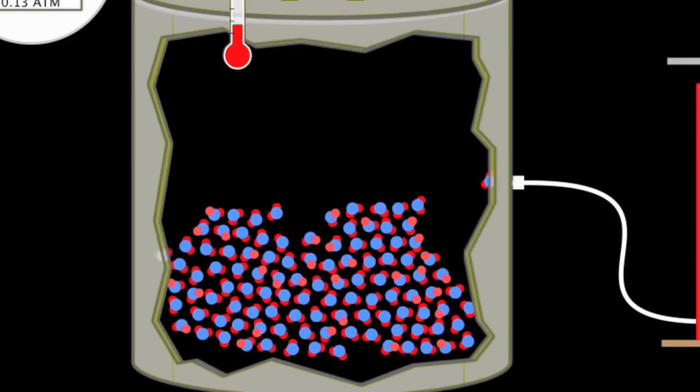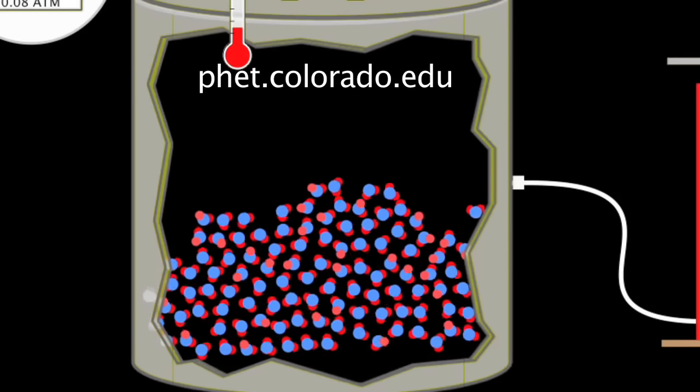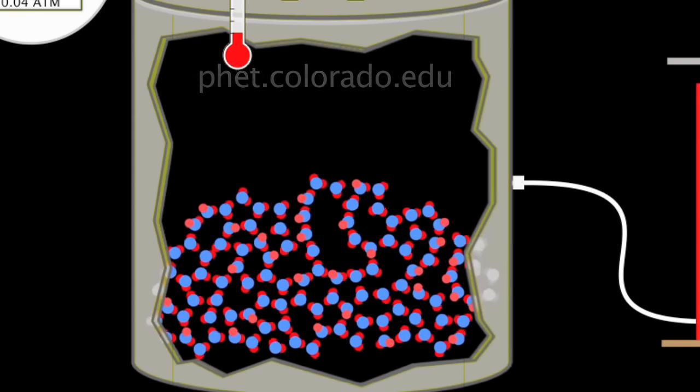What we're doing here is supercooling the water — taking it below zero degrees where it should become ice. But it's very difficult for that water to make the transition without somewhere for an ice crystal to start growing. So what we need is some kind of nucleation event. If the water is not pure, the impurities naturally act as sites where the crystal can start forming. That's why it's very important that we use very, very pure water.